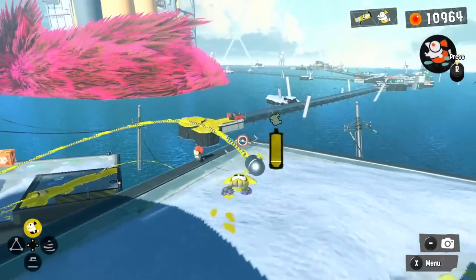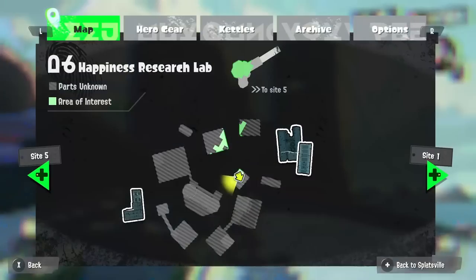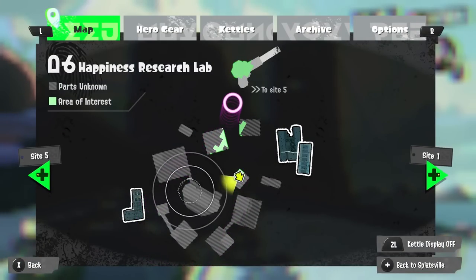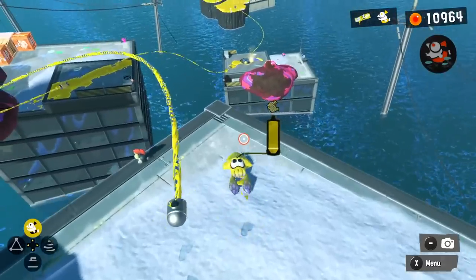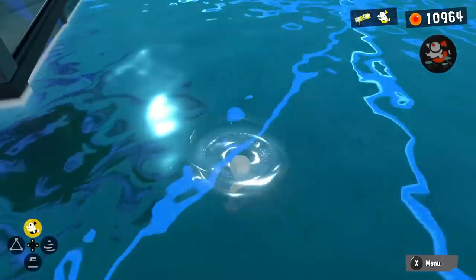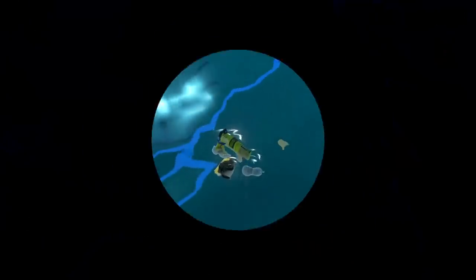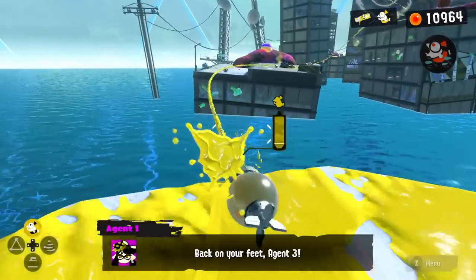Wait, how do I go back? Because this is just one way, isn't it? It is just one way. That's weird. Can I jump back over? Huh, I was not expecting that. So I guess I might just have to fall off. Why are the rails one way? That doesn't feel very useful. Okay, we're back here though. Back on your feet, yep.